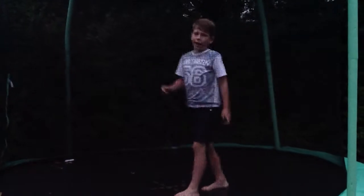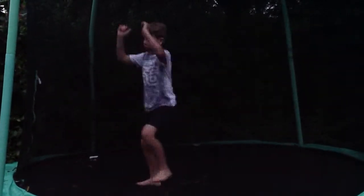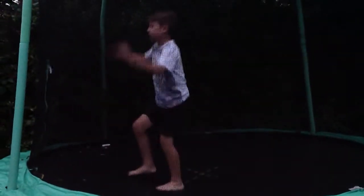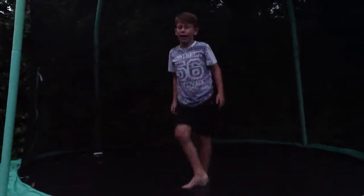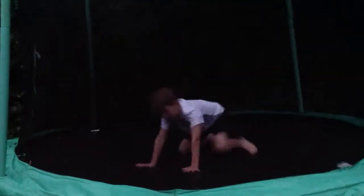Step five is doing it but try and turn over and land like this — do it without a bounce so you don't go super high. Do it and land like that. Once you've done that, try and do it again but try and land like this — land on your feet and then go down.